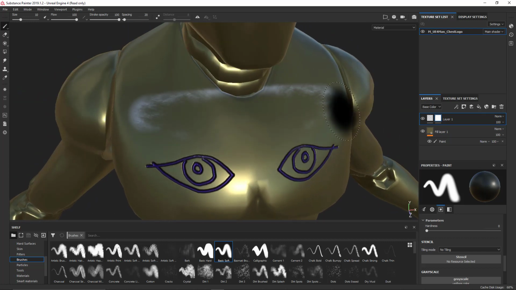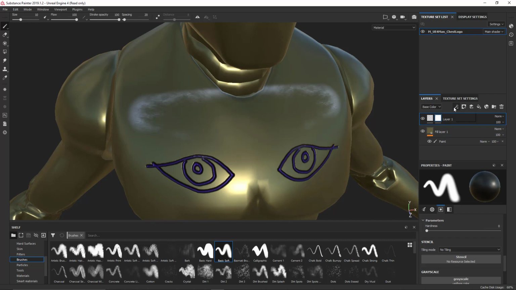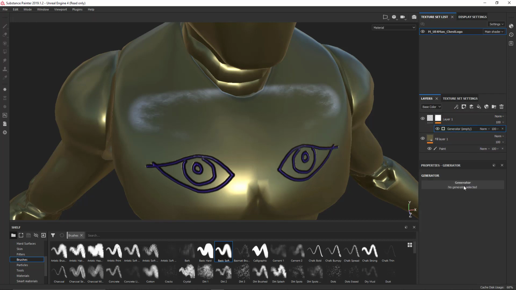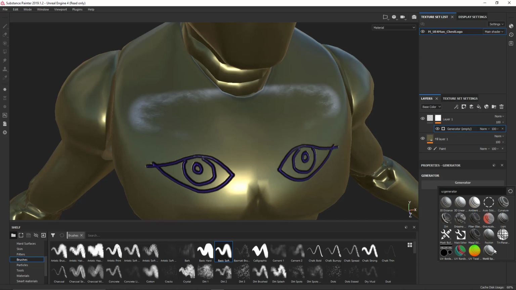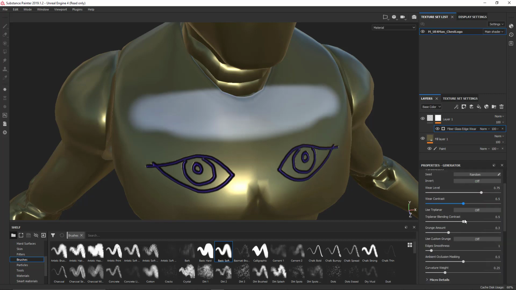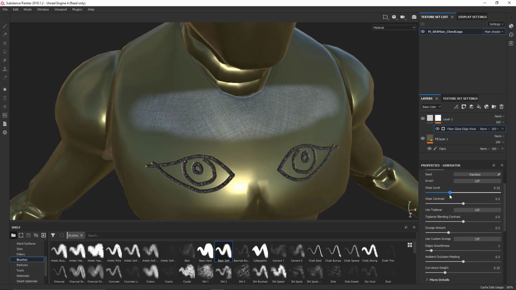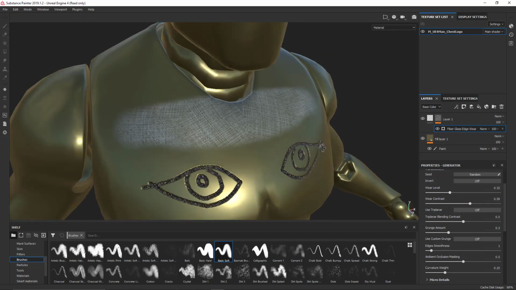Now, the reason I'm showing you this is we can also, on the masks, right click and, for example, choose to add effects. So say we want to add a generator. We choose add generator and we see we can choose whatever it is we want to apply to this. They're going to have a bunch of settings over here. Using these generators, I can get different effects and different patterns, and that's something we can also do.